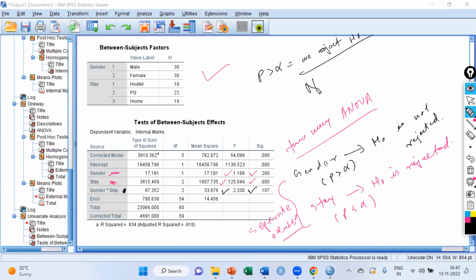So there is no simultaneous effect of gender and stay on internal marks.